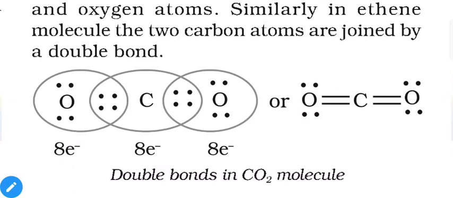So as we can see, in case of oxygen, it requires 2 extra electrons. In case of carbon, it requires 4 extra electrons. So oxygen will share 2 electrons with 2 electrons of carbon. So they have a total of 2 pairs of electrons between them. And the same with carbon. Carbon requires 4 electrons, so that means it will share 2 electrons with each oxygen. So carbon has a total of 4 pairs of electrons around it, and octets are complete. So they have double bonds between them as shown in the adjacent image.